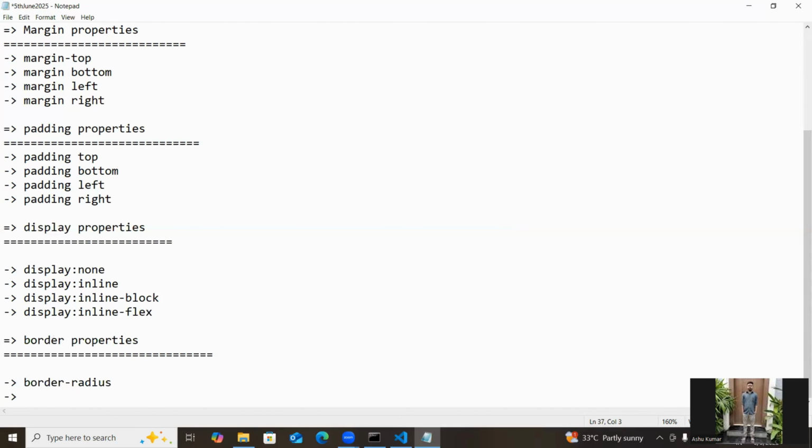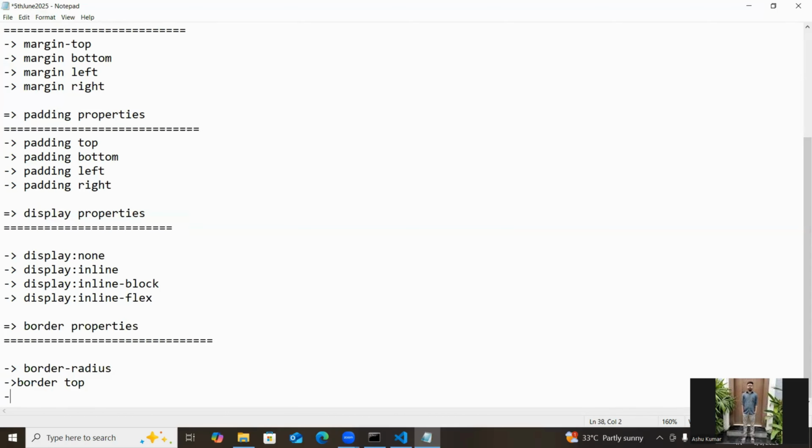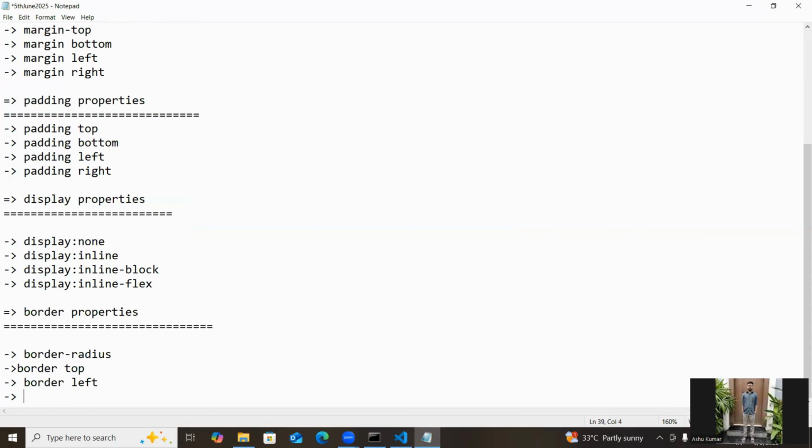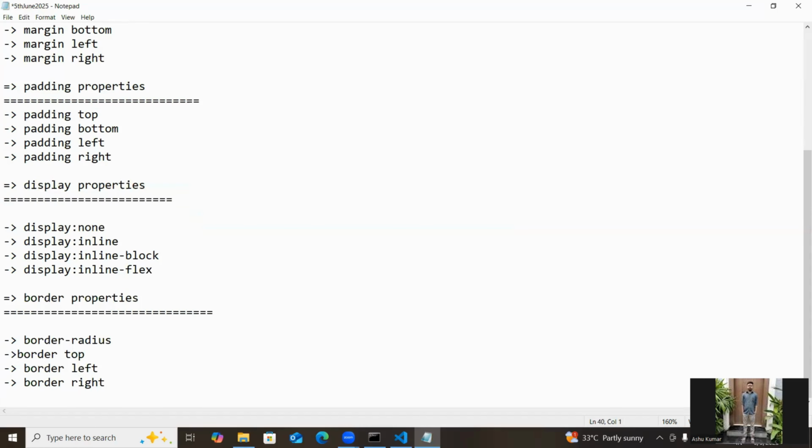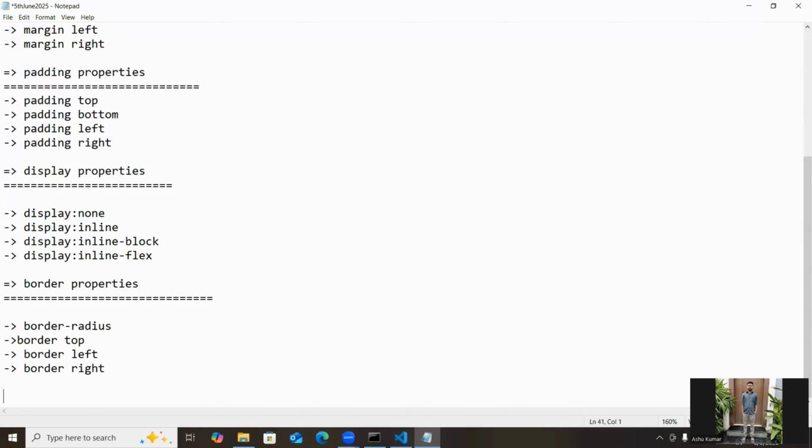Then we have border top, then border left, then border right, then border top. Yeah, that much only, guys. So these are some border properties.